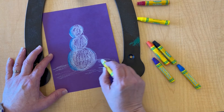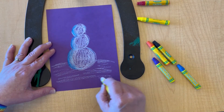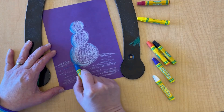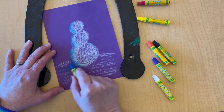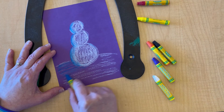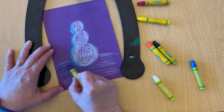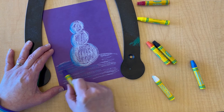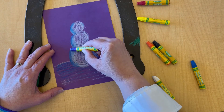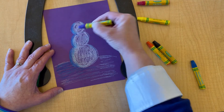Another way I can make sure this is pretty realistic looking is by adding a shadow to the ground. Remember, we want the shadow to be on the side where the sun isn't hitting. So on the same side where we have the highlights, we're going to use our same blues and purples to make a little bit of a shadow over there. You can see I'm using both blue and purple, and then I go back in and blend it, defining the edge of my snowman just a little bit more.